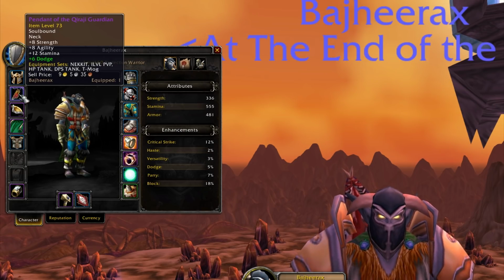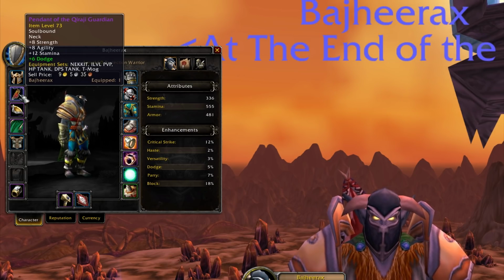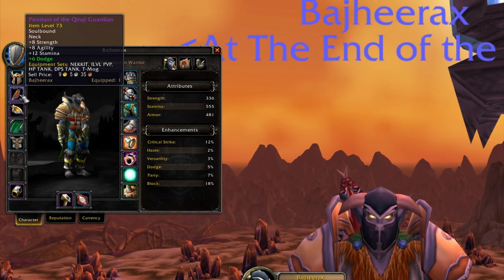In terms of my neck piece, the Pendant of the Qiraji Guardian, I imagine this comes from, I think it's probably AQ either 20 or 40, judging by the Qiraji part of it, but I'm not sure which one. But either way, even though it's one less stamina than the one that comes from Lower Blackrock Spire, it has strength on it too, and I really like that. The agility is not that big of a deal. The dodge might be nice, but the main thing is it has strength and stamina, which I love.